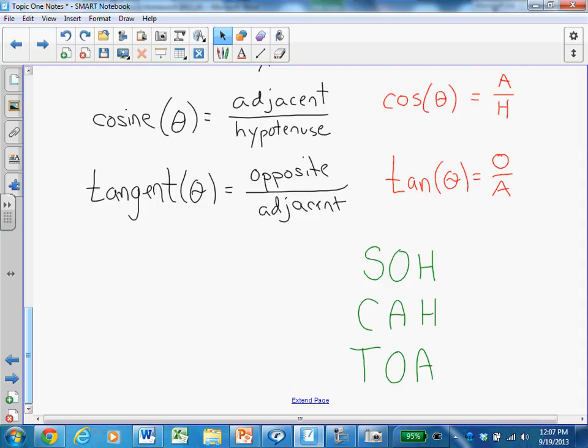0.5. So the ratio of the opposite to the hypotenuse is 1 to 2, or 0.5, or 2 to 4. If it's a bigger triangle, maybe it's 3 to 6. Maybe it's 3.2 to 6.4. If you didn't get that, there may be a reason. I could look at your calculator to try to help you. Did you put sine 30 and get 0.5? If not, raise your hand. It's probably mode. Can I see it? You got to change your mode.